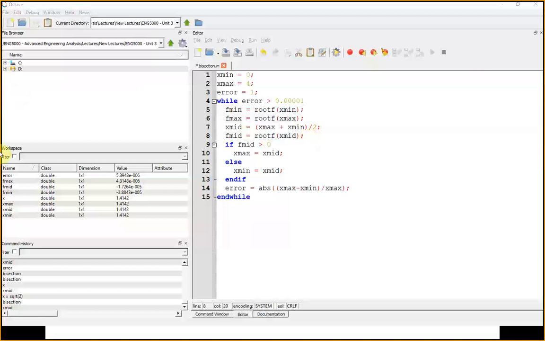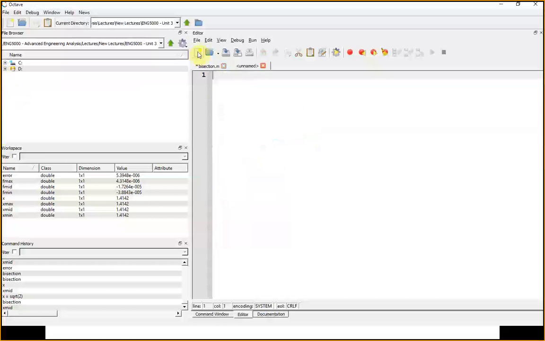Just use the original equation? Would that function now draw from the original equation where x was equal to the root of 2? Right. So what you'd have to do is you'd have to have another equation which I'll call root f. So this is called a function now. It's a function file. Okay?